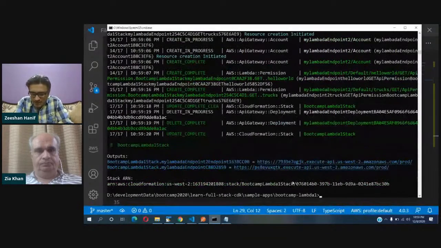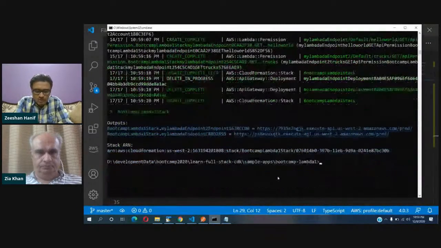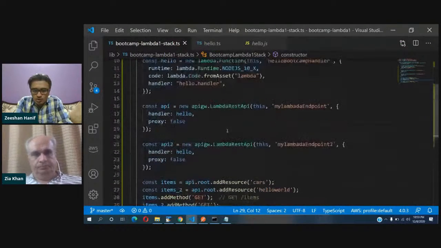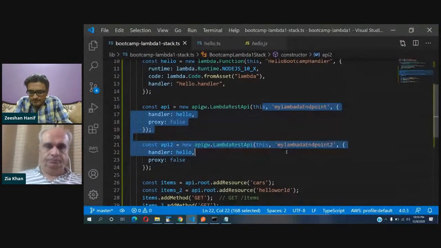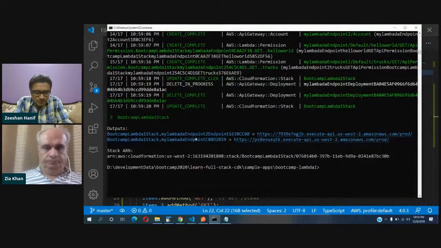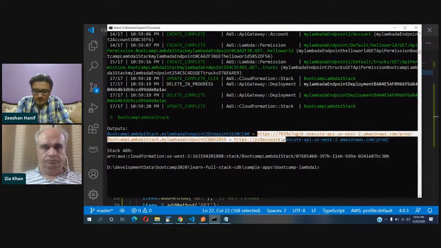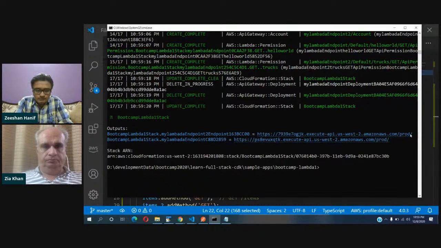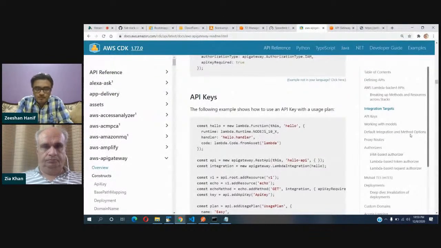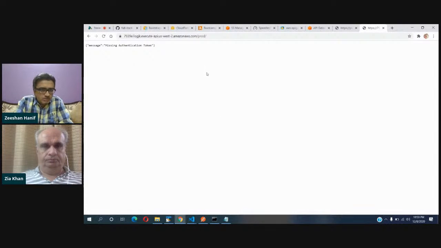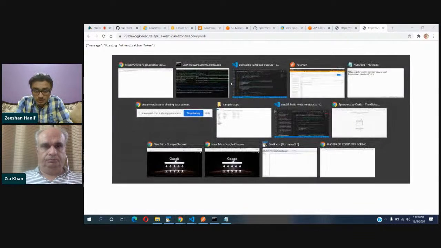Now you can see we have two URLs. Why these two URLs? Because I have created two API endpoints. That's why we have two. You can see Lambda endpoint 2 and normal Lambda. I'm missing token authorization.